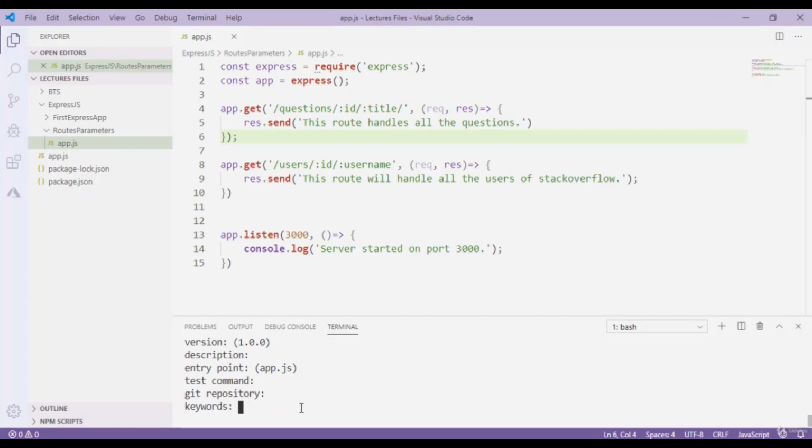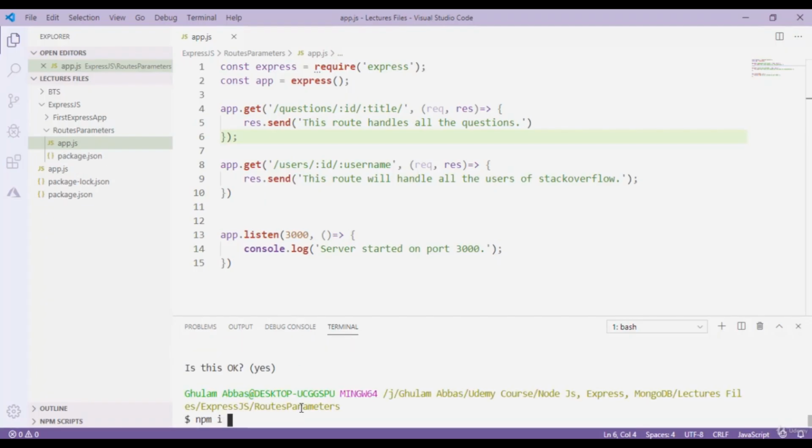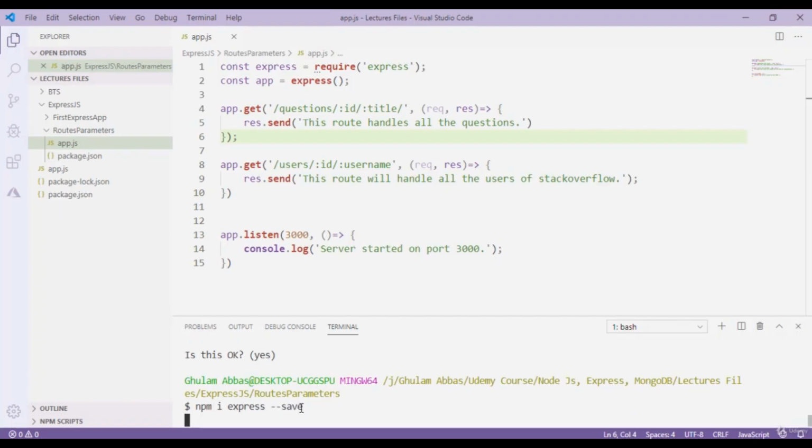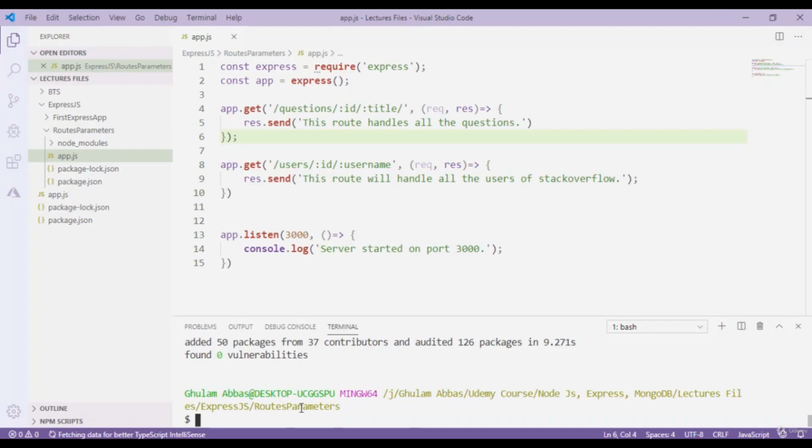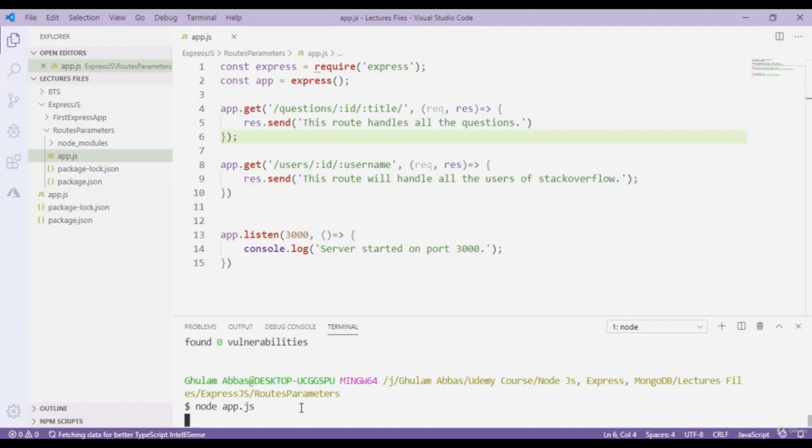Just press enter a couple of times, and then I simply type here npm i express --save. Our package is now installing. So now I type here node app.js, and that's it.